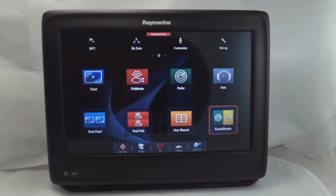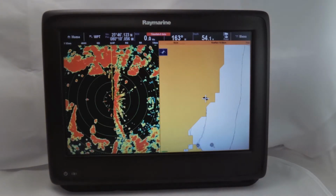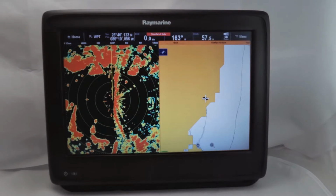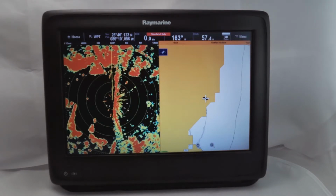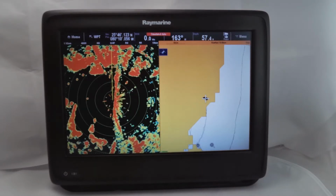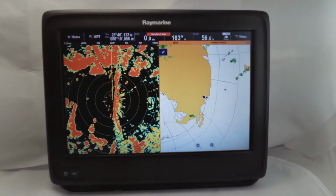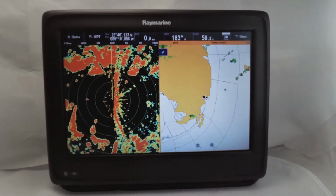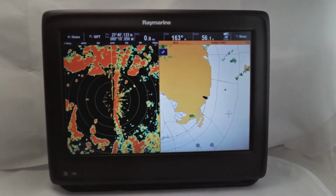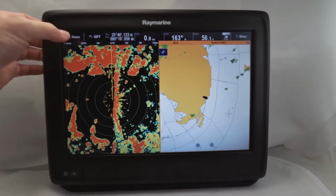The A-Series is also compatible with the satellite weather module. Right here we have a radar sweep and the satellite weather on the right hand side. With the additional module you can see things like current conditions, wave height, wave direction, sea surface temperatures, precipitation. There's actually a little precipitation here on the display right now. You can get forecasts for your current location, or if you touch a different spot, you can also get forecasts for that location as well.